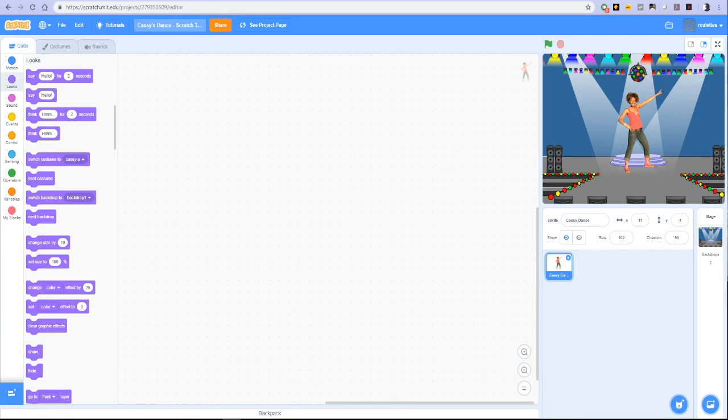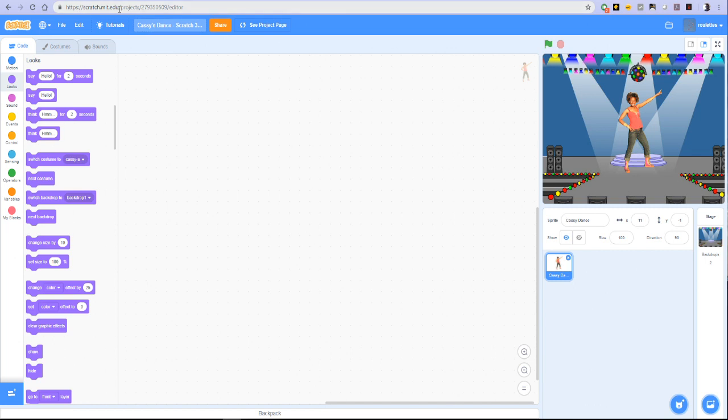We will create a simple animation today. We will start off by getting Cassie. So you see Cassie's been placed. Cassie is a sprite on Scratch. On a stage background, we're going to get Cassie to dance, and we'll do that first in Scratch, and later on we will do the same thing using microbit. So we'll use the controls on the microbit to get Cassie to move around.